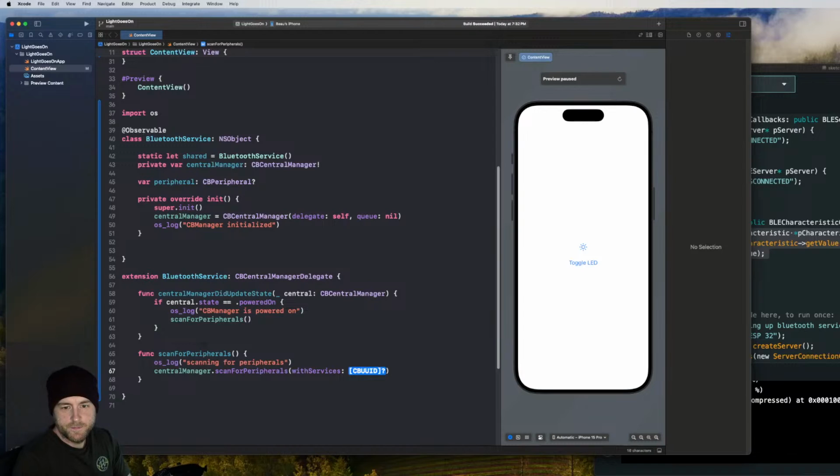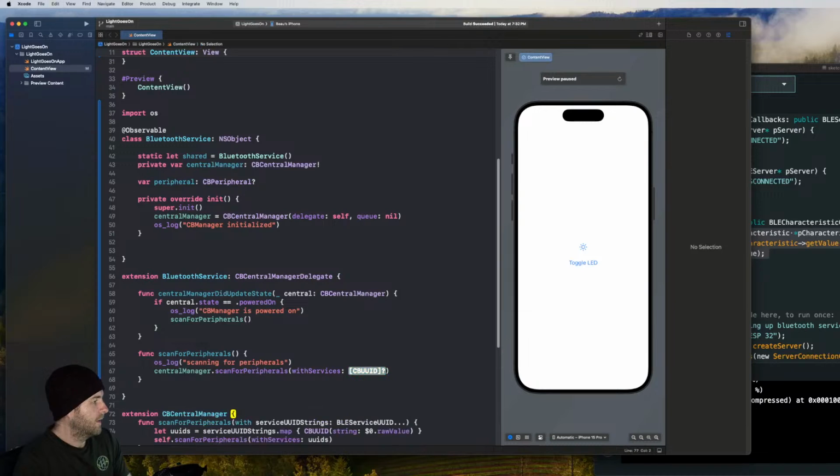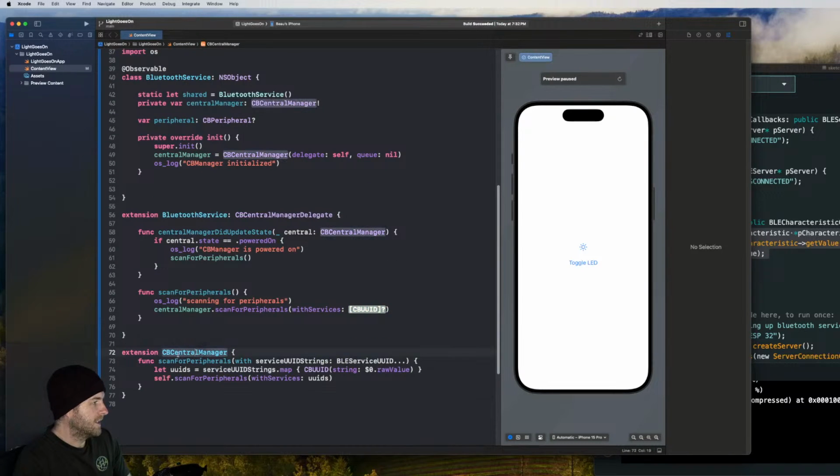So I think in this code that I'm using, I created some helpers for this. Yeah, I did. So I'll just drop this in real quick to show. We've got an extension on CBCentralManager, which I did so that it's cleaner at the call site, but it doesn't really matter.